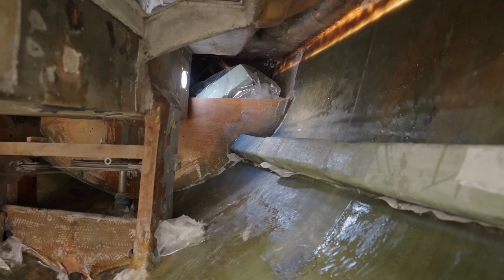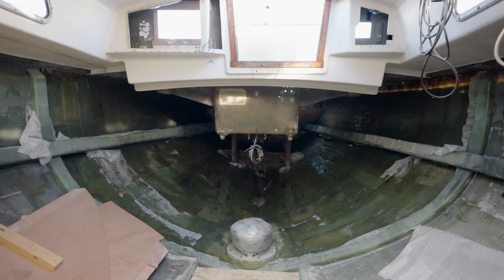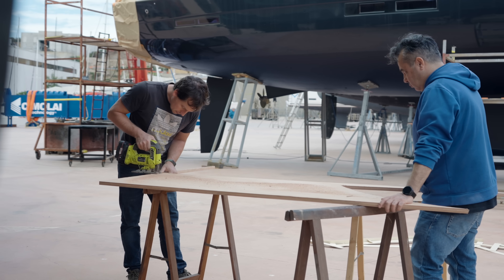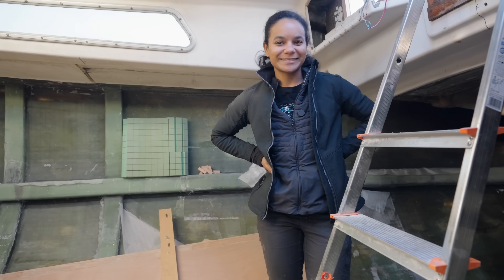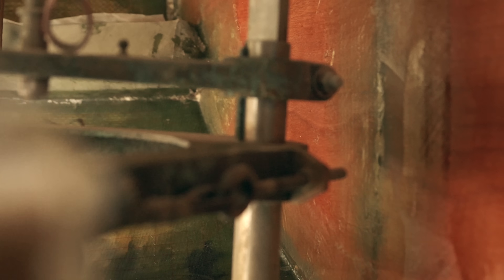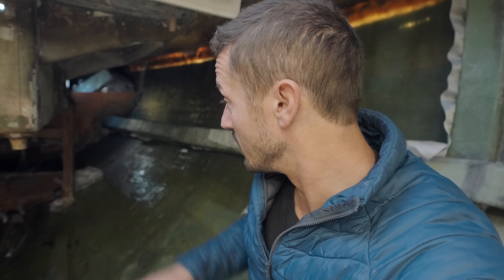The last couple of days the guys finished putting the stringers in the back of the cockpit locker and laminated the entire hull, and also removed the entire bulkhead that was there. Today they're going to be putting it back — Ben already cut out the bulkhead pieces and they're going to place them together and glass over it. After that it's our turn. They've got a nice new layer of glass in the whole cockpit, and we've run the stringers all the way back to the lazarette bulkhead, which we've also replaced because that's where our rudder stops were pushing up against it — it was a super thin piece of plywood and the rudder stops were delaminating everything every time we turned.